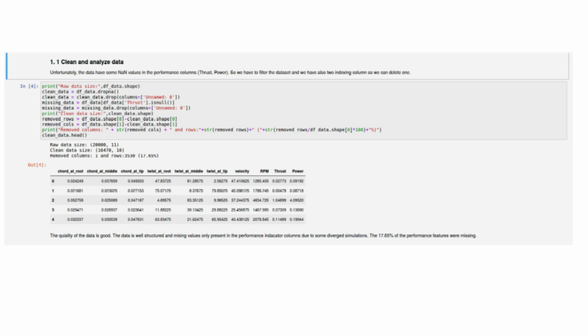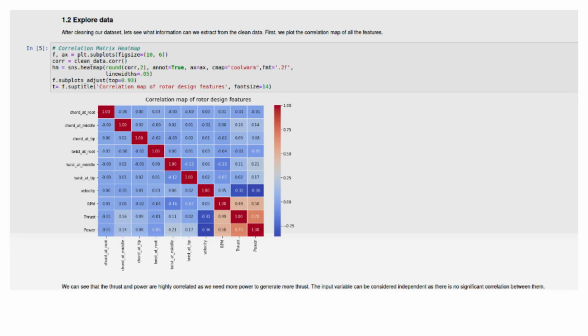So after doing this, we will end up with 16,000 rows approximately, and basically we had to cut out 20% of the data. And after this we have clean data that we can really use for the model building. So let's explore our raw data a little bit.